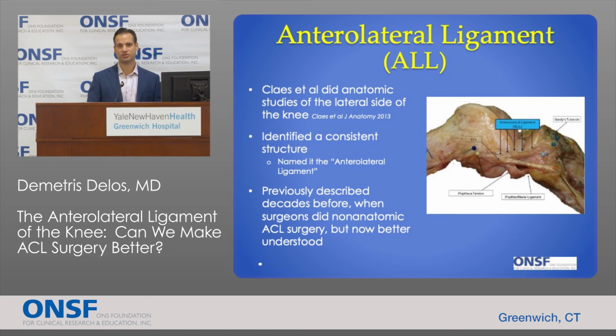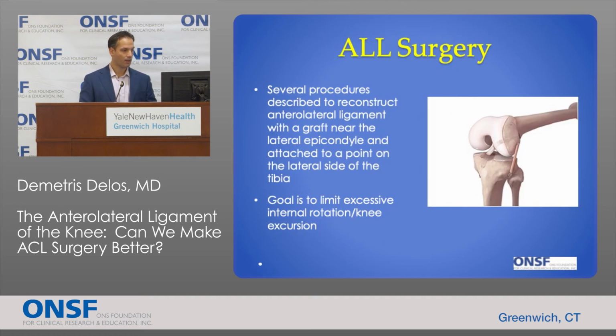Now, this actually has been described before, although admittedly, their studies were very good at better defining the origin and the insertion of this ligamentous band of tissue. The truth of the matter is, for many years before we developed excellent arthroscopic techniques, orthopedic surgeons were doing primarily extra-articular surgery for the ACL. What does that mean? They were doing things on the side of the knee to control the knee and provide stability before we really understood the function of the ACL and had good ways of dealing with it. So ALL surgery is in some ways a blast from the past, but it's a lot more sophisticated nowadays, and several procedures have been described to reconstruct this ligament on the side of the knee that provides rotational control.